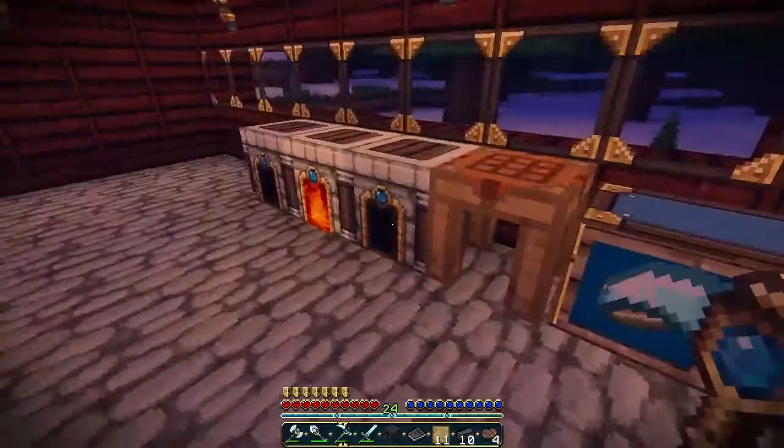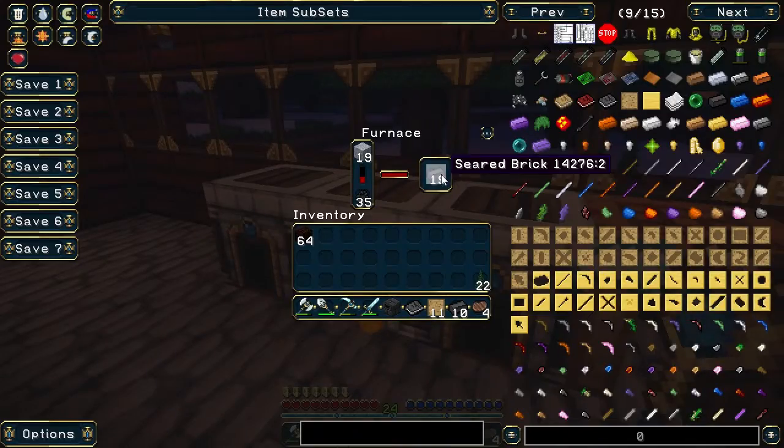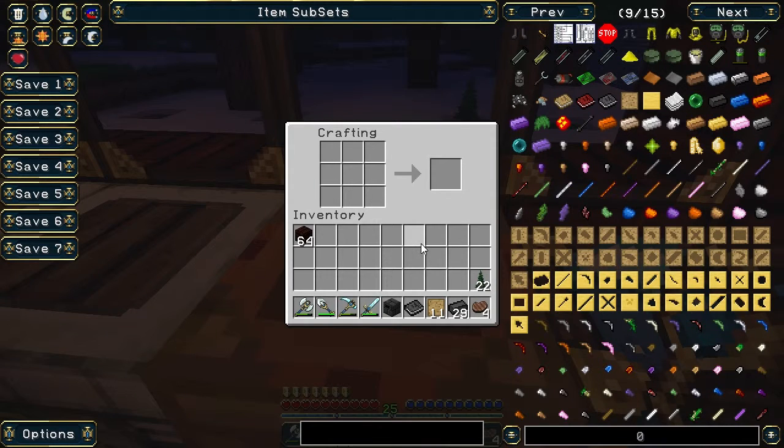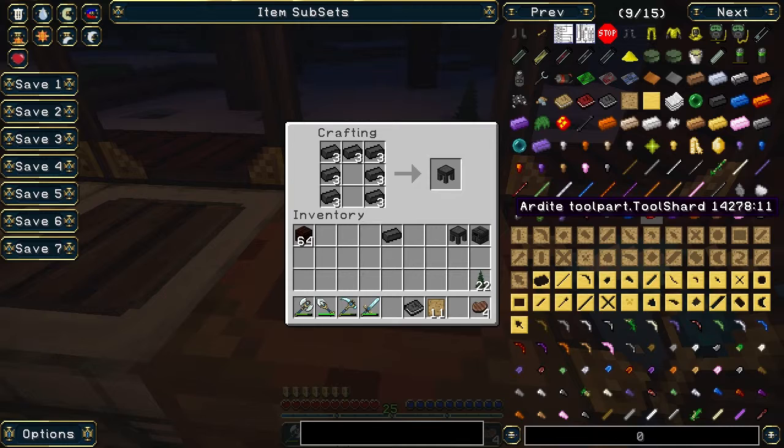Now I need to make the roof. There. Happy roof. God damn it. Okay, now I need to make this thing called... made completely of 10 sort of bricks.